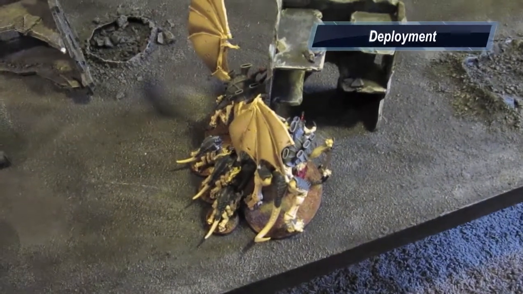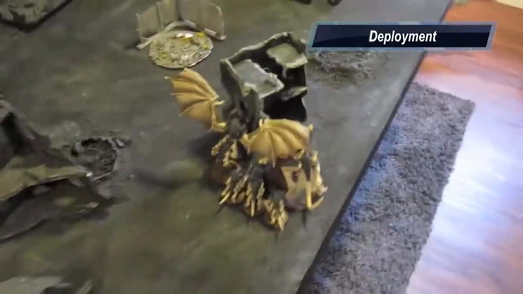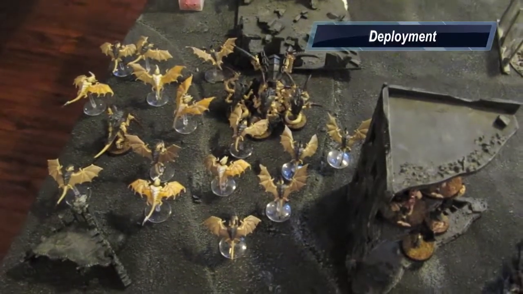So over here on the right side of my table, from my perspective, I put the Flyrant with the Hive Guard and the Tervigon. I figure the Flyrant can fly up that way, hopefully can get me first blood. The Biovores in the back there, definitely hoping if the Flyrant can crack one of those Wave Serpents, they can clear any Guardians or Fire Dragons, whatever else they have there.